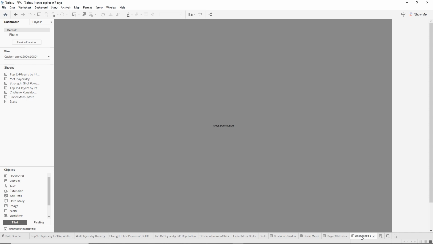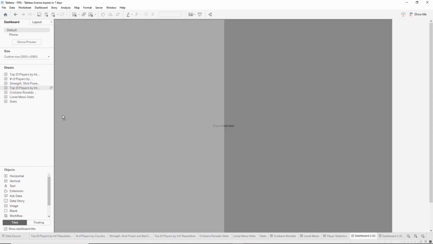I'm going to go to the blank, make another copy. And on this one, we're going to put a horizontal tiled container on it. And we're going to use 2 different vises for this one. We're going to grab the top 15 players by international reputation bubble chart with clusters.